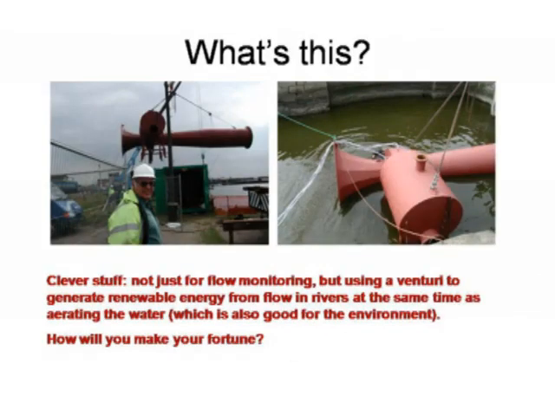It's not all flow measurement. This is kind of a neat idea. Instead of using a venturi for flow measurement, this is a big venturi, and it sits inside a river. The idea here is the low pressure at the throat of the venturi causes air to be sucked in from a tube that goes above the surface of the river, and that air being sucked in drives a turbine, so it generates energy from the flow of the river. Of course it also aerates the river as well, but that's kind of useful because you're putting oxygen into the water. So it's a nice little spin out company making some money with renewable energy.